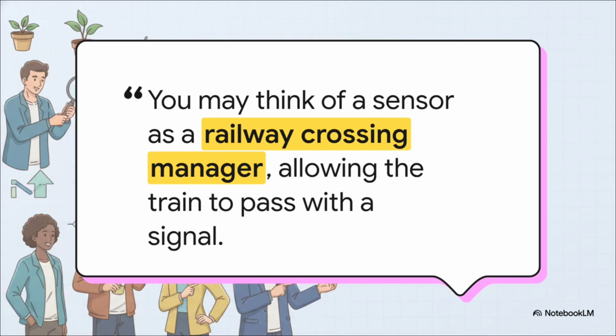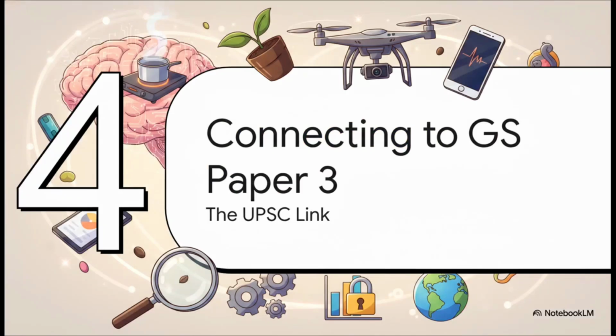Now, that manager is not going to let the train go until he gets the correct signal from a torch far away. In our tap, that correct signal is the reflected infrared beam from your hand. Once the signal is received, the gates open, or in this case, the water flows. Okay, so this is all very interesting, but here's the part that really matters for you aspirants.